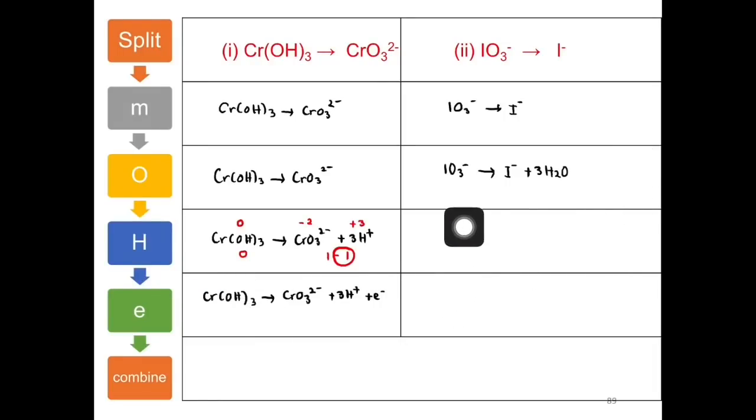Next, the hydrogen. On the left side there is no hydrogen. On the right side there are 6 hydrogen. So you have to add 6H plus to the left side. And finally, to balance the charge of the equation, let's list down all the charges of the ions. Here we have -1, +6, and here we have -1 and 0. So on the left side, the total charge is 5. On the right side, the charge is -1. 5 is more positive than -1. So if 5 wants to become -1, it has to minus 6. So this minus 6 will exist in the equation as plus 6 electrons.